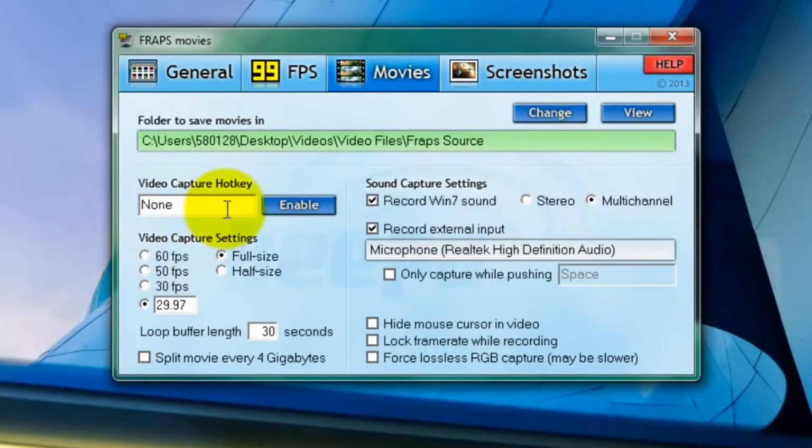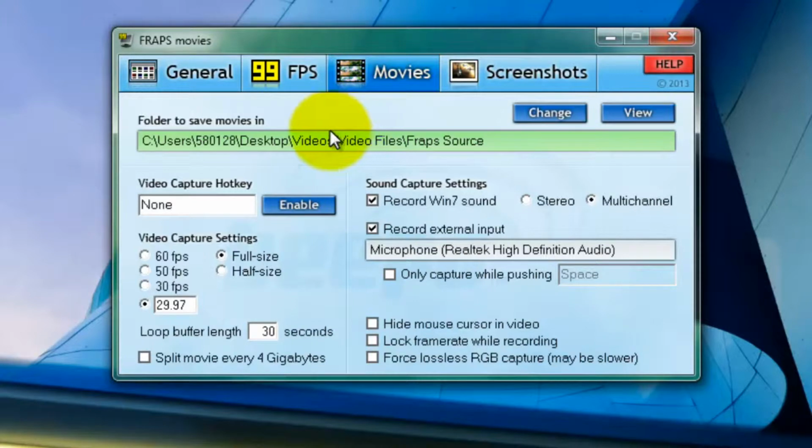Now, Fraps has been around for as long as I can remember. I've had a license for this for at least 10 years, and they've never failed me. When I tried to install it after getting a new computer once, I couldn't find my license key. I emailed them and they got back to me right away and sorted it out really quickly. Fraps has just been around forever, and a lot of people swear by it because it's been unchanged.